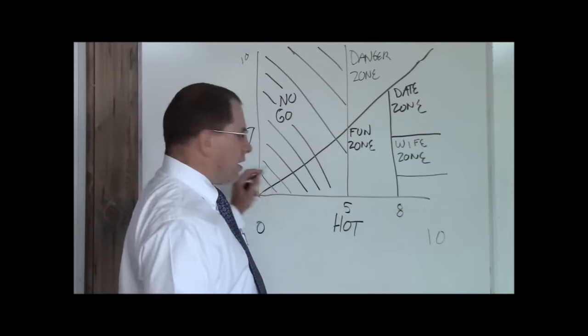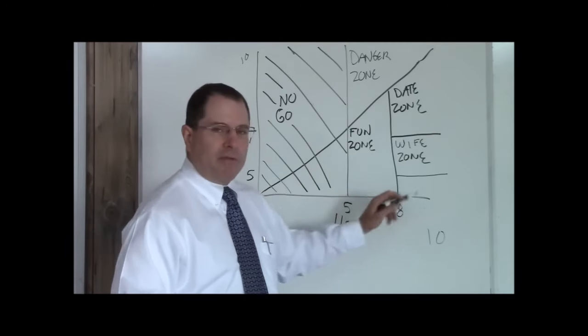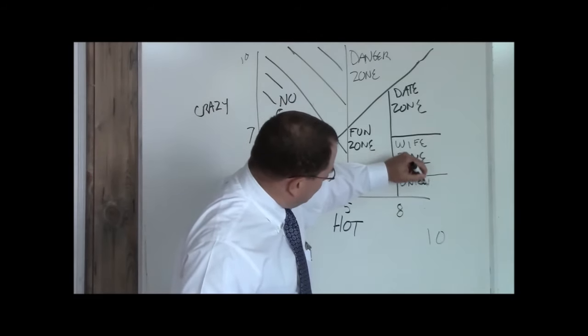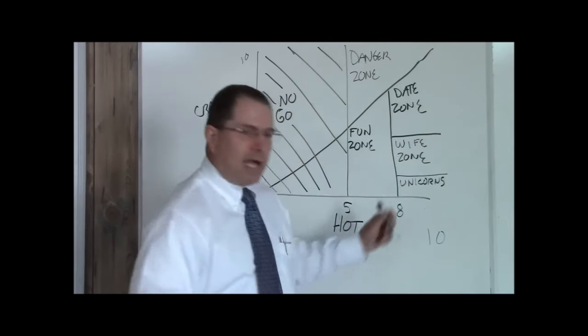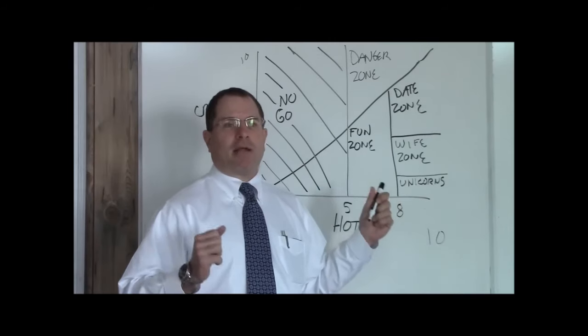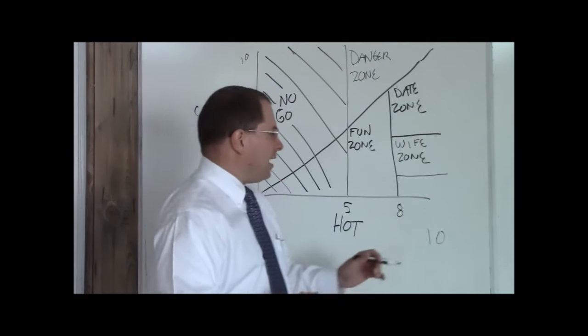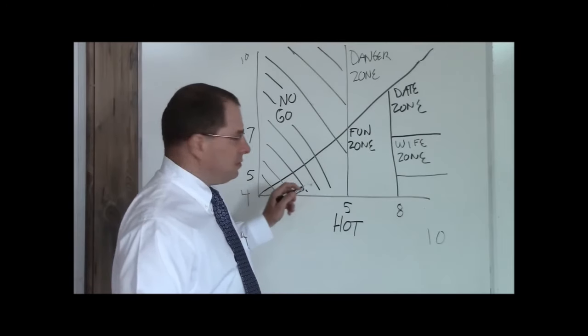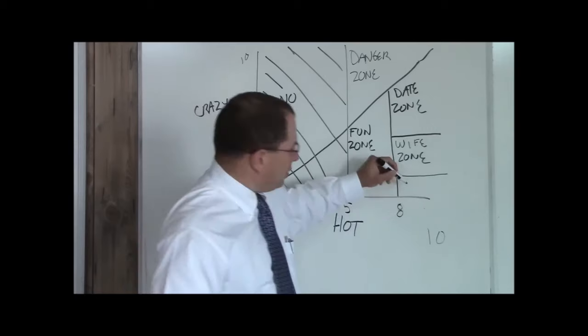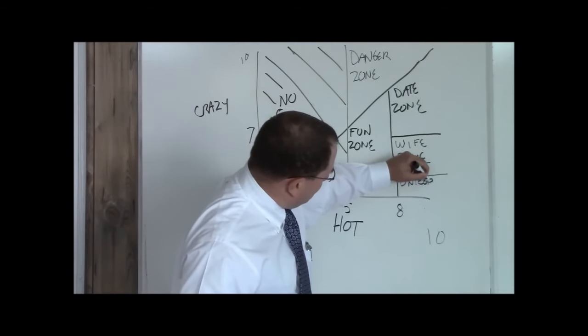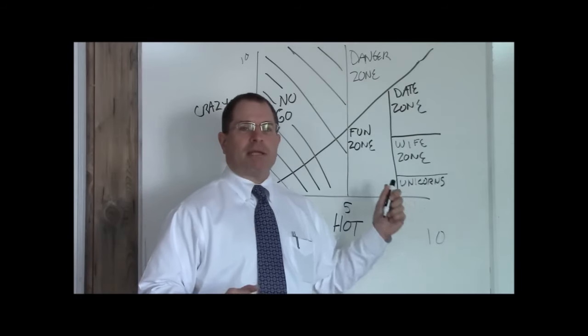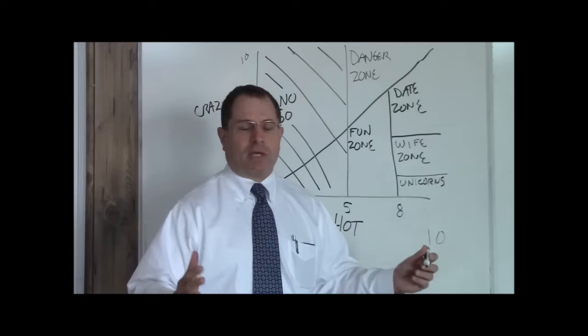Now, below a five crazy and above an eight hot, this is your unicorn zone. These things don't exist. If you find a unicorn, please capture it safely, keep it alive. We'd like to study it and maybe look at how to replicate that. Unicorns don't exist, but if they did, I'm pretty sure Ariane Lipsky would be at the top of the pile in the MMA world. Mackenzie Dane, second Otis female, but we know that is crazy on steroids. You can tell by the smile. That is something out of the X series. Crazy.